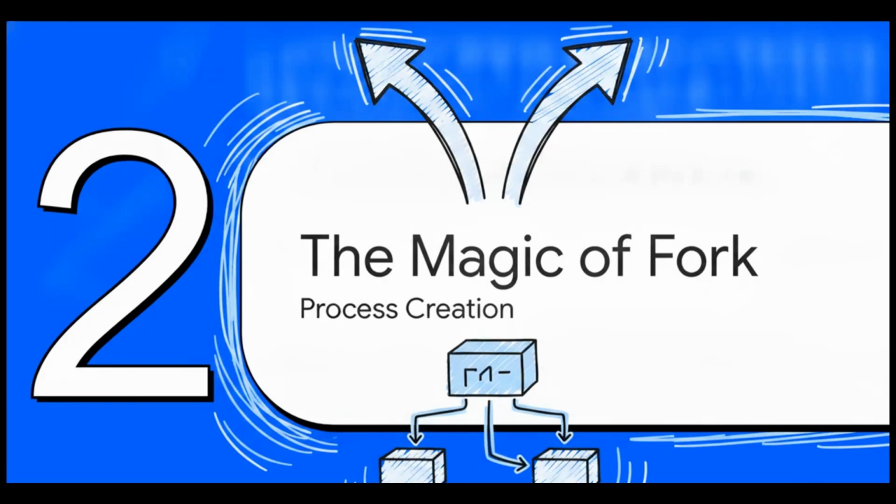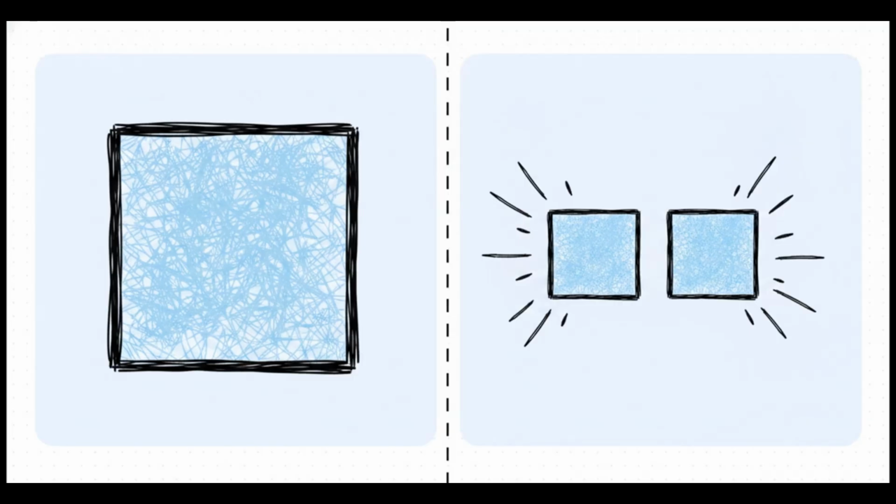Moving on to part 2, the magic of the fork command and process creation. This is where things get wild. Before execution, it's super simple. Just one single process moving forward. But the absolute millisecond that fork command runs, the system clones it. It literally creates an exact copy. So after execution, boom, we instantly have two entirely separate processes, both executing the exact same program simultaneously. It's like our single timeline instantly splits into two concurrent realities.